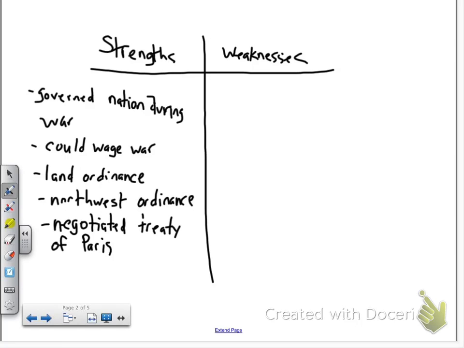So these were the strengths of that form of government, that system of government that we had from 1776 to 1787. So it was an 11-year system of government we had, and those were the strengths. And it failed because there was quite a bit of weaknesses. What were some weaknesses in this? Abby? They lacked power to enforce laws. Okay, lacked power to enforce laws.